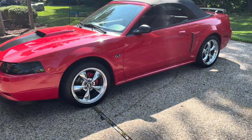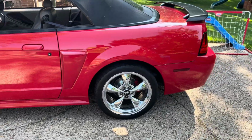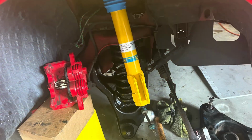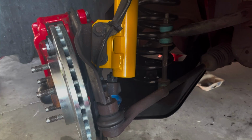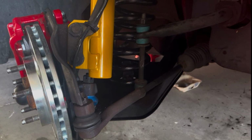All right, let's put the wheels back on. Well, we're halfway there. We did the back. Seems to be holding. Come back tomorrow when we do the front. Go ahead and move on to the front. This is a lot more difficult than the rear, so take your time, work through it, you'll be fine. And I'll be showing both sides at the same time, but the process is the same.